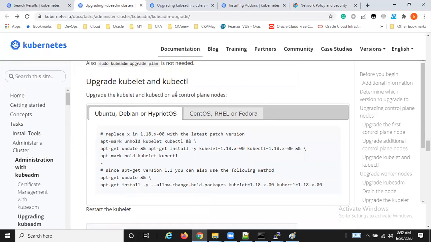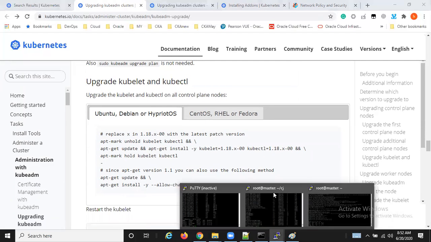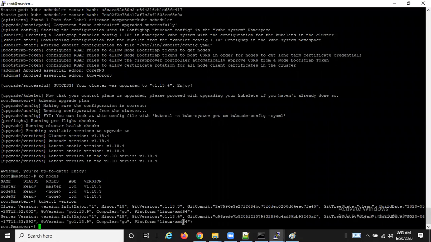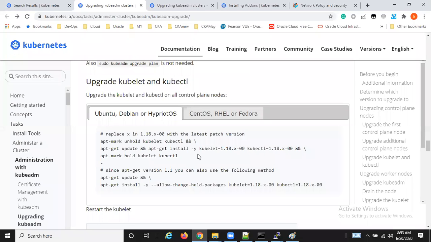Next, upgrade the kubelet and kubectl. If your kubectl is running, then you need to use the kubectl, because I am running my kubectl here, right? In my master kubectl I am running here. You can see the version with respect to this kubectl version, right? And if you are running the kubectl, what is the use case for the kubectl to run on the master? Wherever that you want to run your commands, there your kubectl will be there. Otherwise, not required. So let me upgrade this.